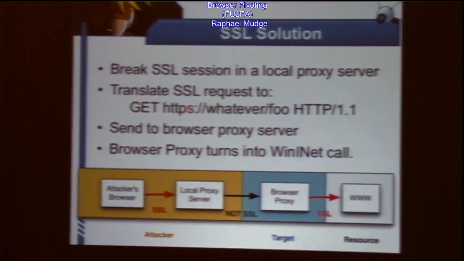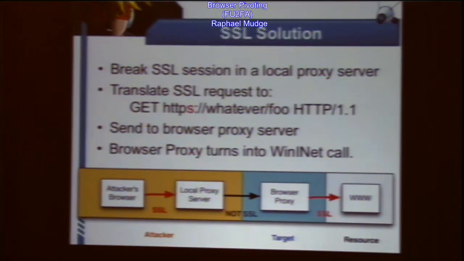And if the browser accepts that certificate, my local proxy server is able to get back the whole request and translate that to something simpler for my DLL that's living in the target's browser to process. So I just change it to, I get the whole request, I do a GET, HTTPS, whatever, so I can translate that into a WinINet call, and I send that to the browser proxy server, okay? So there are two proxies involved here.